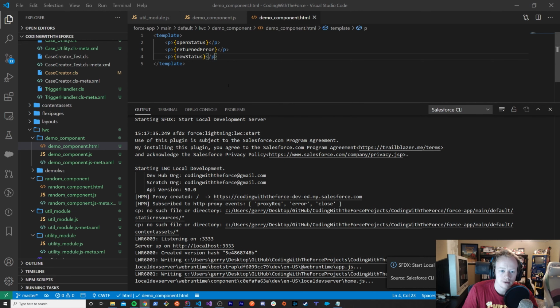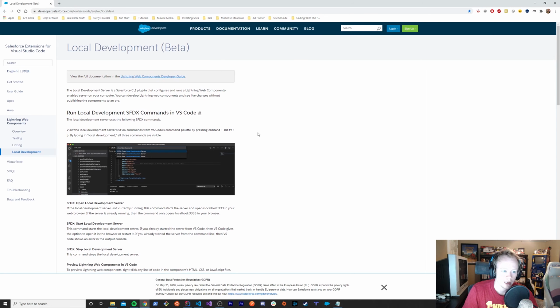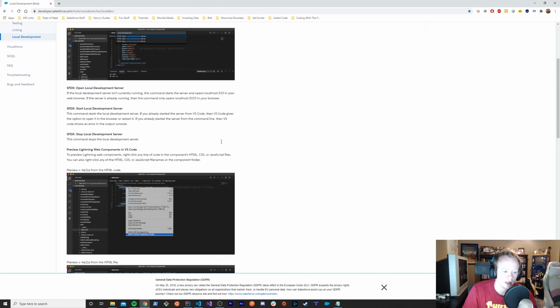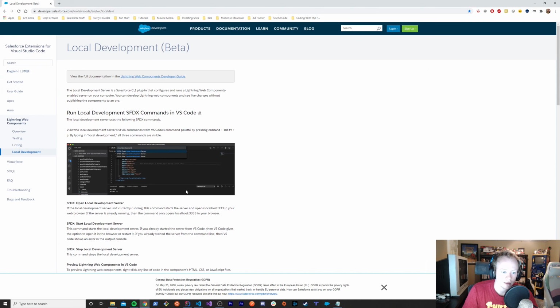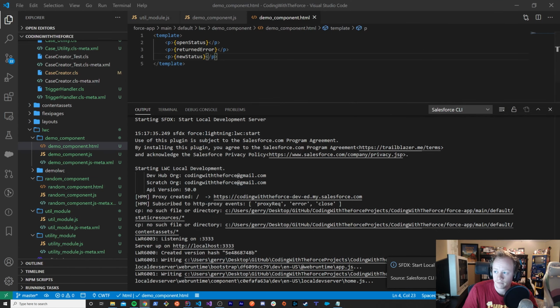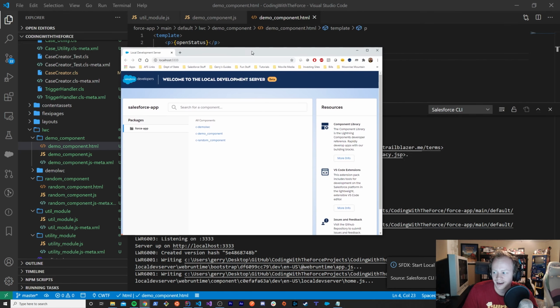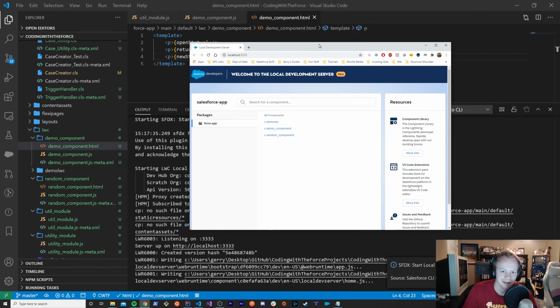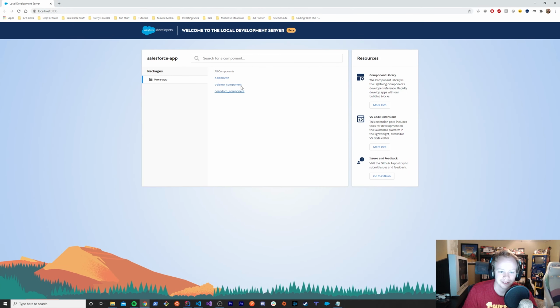If you've never used the LWC local development, it's this pretty cool plugin that Salesforce created for local LWC development. I will put a link to how to install this plugin and utilize it. It's very simple, pretty awesome. But anyway, that's not really what this is about. I'll create another video for it too, probably next week. So just so you know.